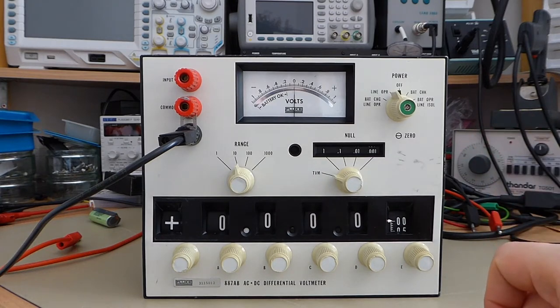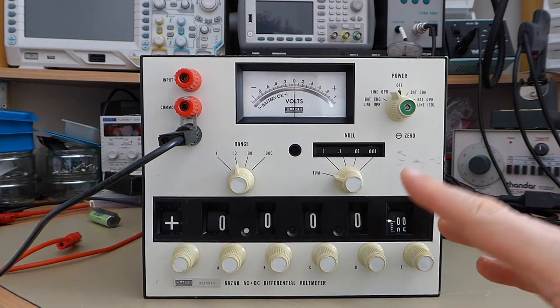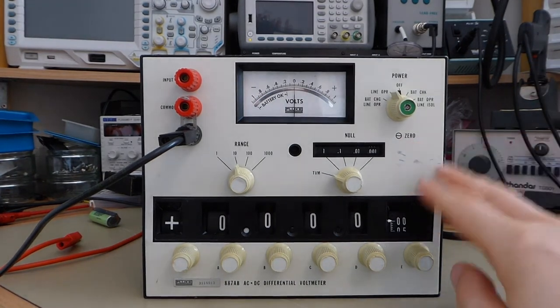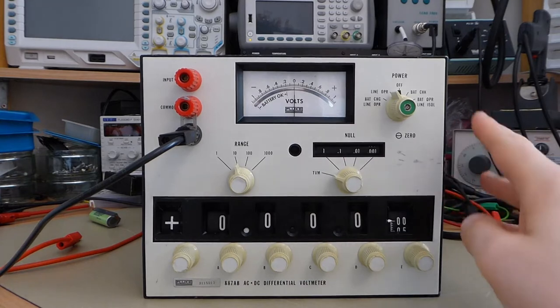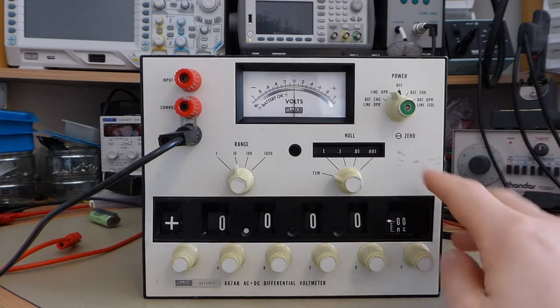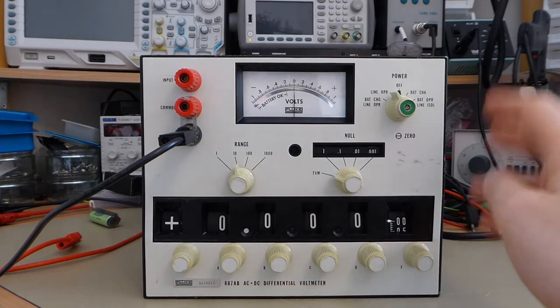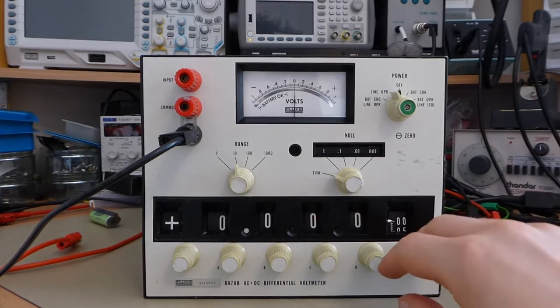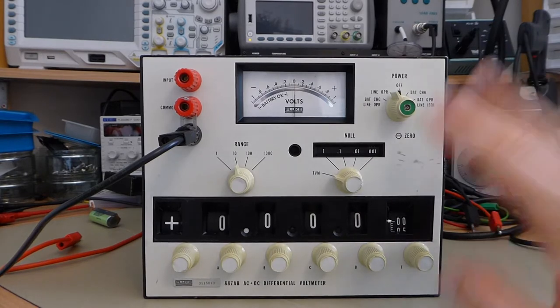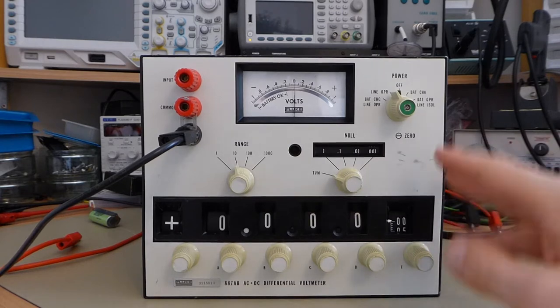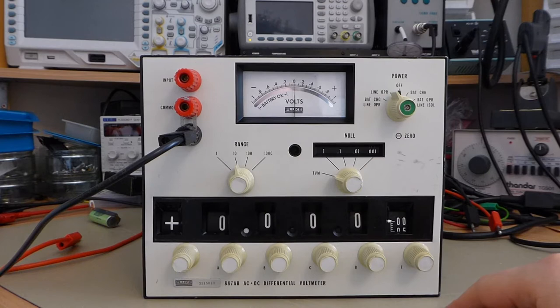If like me you haven't grown up through the 1960s and 70s, you probably have no idea what a differential voltmeter is, and I didn't have an idea either before I picked this unit up. Just as a bit of an aside, I'm still sort of halfway through restoring this unit. I picked it up a couple of months ago from an ex-MOD auction and it's really bent out of shape. It took me quite a while to get the mechanics working and find the replacement meter, so I figured I'd do this quick video now to show you what this thing is about and give you an idea of how it was used.